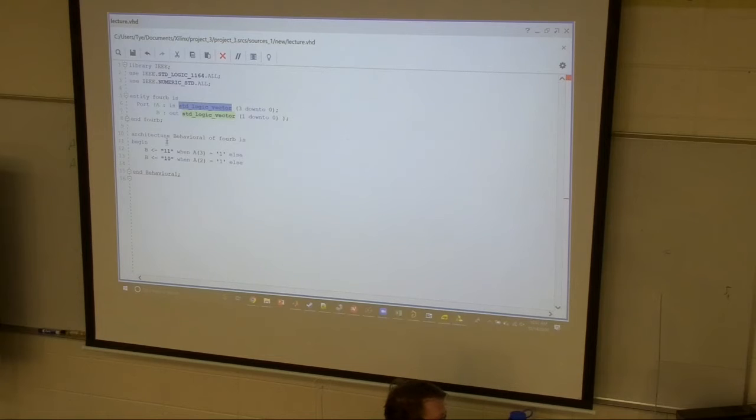Standard logic takes the form of bit vectors, so it can be more than 1. So I could do something like A is equal to 1, 1, 0, 1, because it's a standard logic vector of 4 bits. Whereas if it's only standard logic, I could only assign it A is 1.